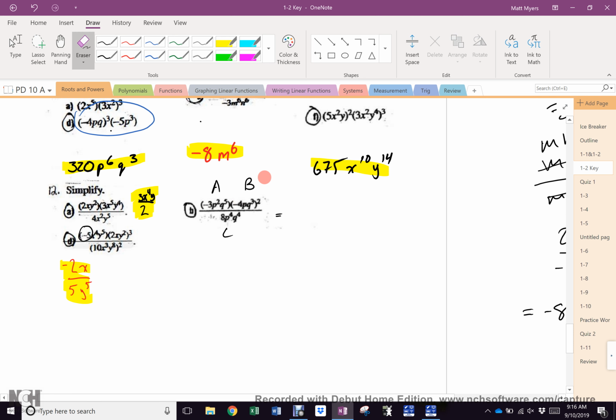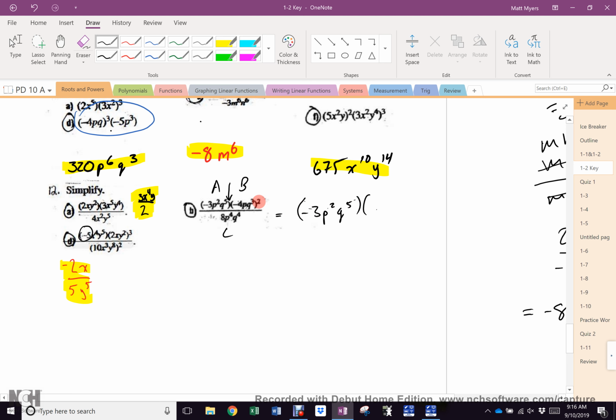So I got to go back and start. Oh, you sneaky Mr. Myers. Does that exponent apply to the 4, to the 3, or to both? Just the 4. Why? Because they're separated right there. The base is the -4. Now, if I don't write this down, can I go wrong? I could. So nothing has happened to the A, has it? So let's write it out. -3 p squared q5 there.